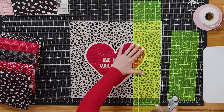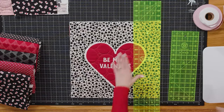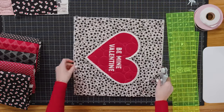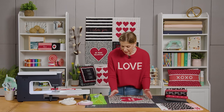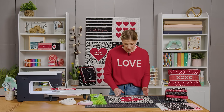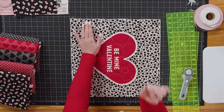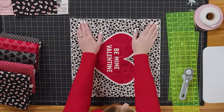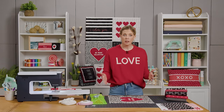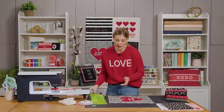I will make this first cut just like so, and then I'm just going to spin this and cut one side at a time. Now I'm just checking again in this direction — this might happen to you once you've quilted it. I'm actually slightly shy of that 16 and a half on this side. I think I can make it work in my seam allowance, but if that makes you uncomfortable, you could even shrink this down to 16 or 16 and a quarter. Just keep an eye out for that.